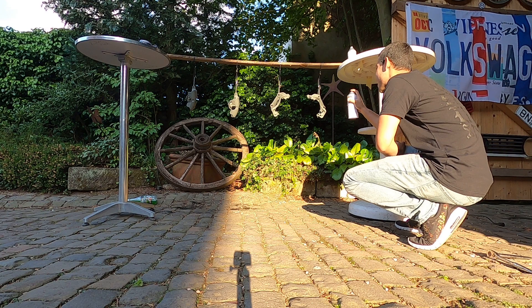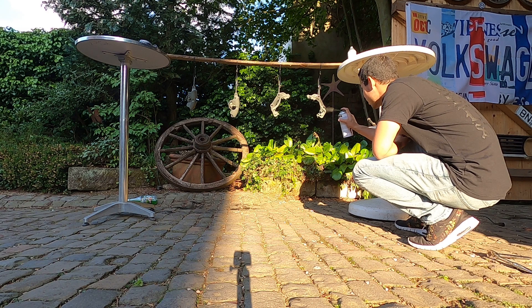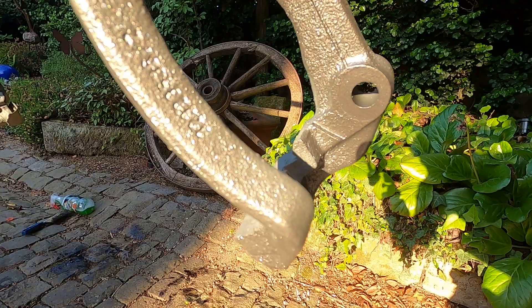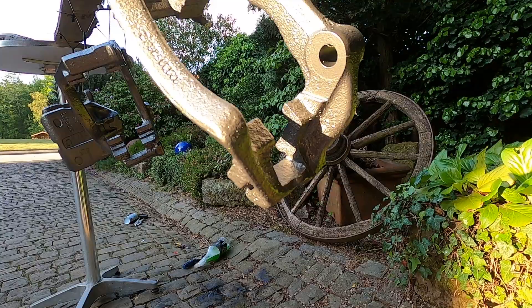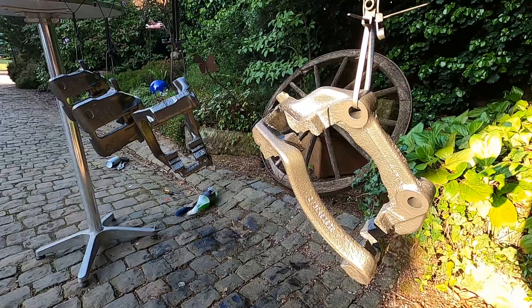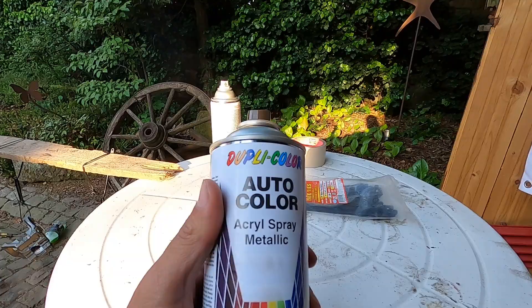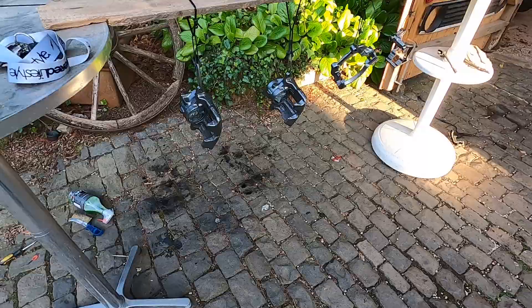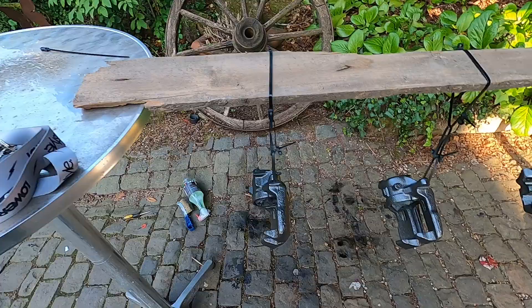There's so much flake in it — that's awesome! This paint covers insanely well. Look at just the first light layer — how nice and shiny and metallic it is, exactly what I wanted. After two layers the color looks so good: a nice charcoal gray with all the little metallic flakes. In the shade it's a more subtle dark gray, but it already pops so much and I haven't even done the clear coat yet. This spray paint really covers like crazy — I'll probably do one or two more layers and let them dry overnight, then do the clear tomorrow.